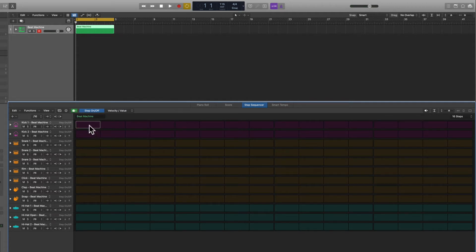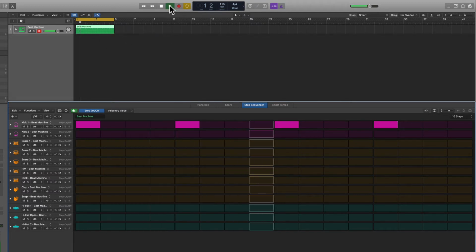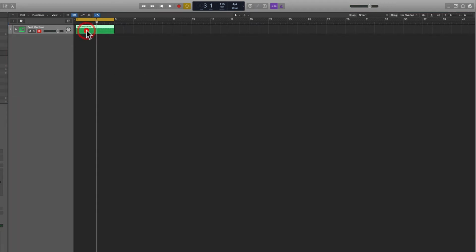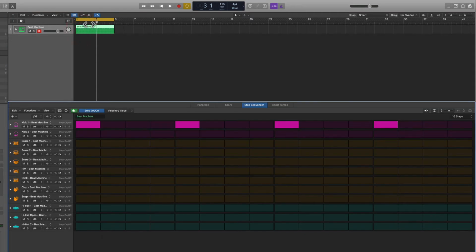So for example, if I want a kick drum on each beat, that's going to be 1 for every 4 16th notes. So I can start hitting play. Okay, so you can hear that pattern. Notice that even though this is only 16 steps, and my region up here was actually 2 bars, it's just going to keep on repeating once it gets to the 16 steps.